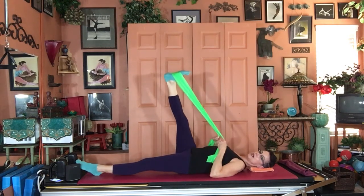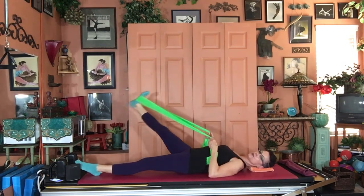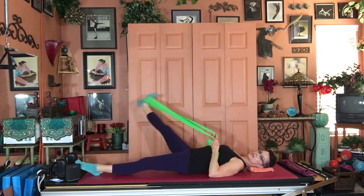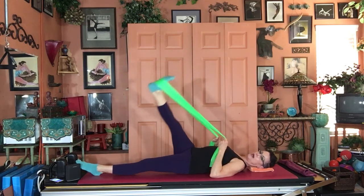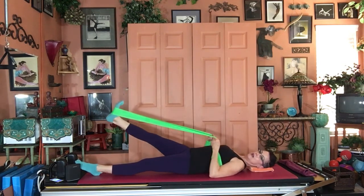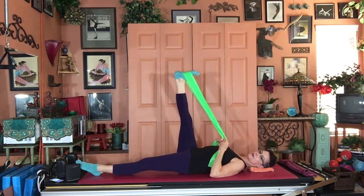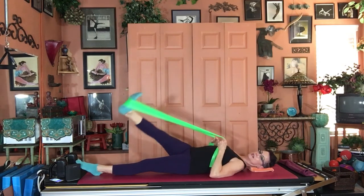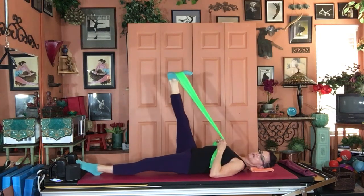Starting across the body, a small circle, inhale, circle, exhale, pause at the top one. Inhale, circle, exhale, pause two. Quiet pelvis, exhale, up three. Inhale, exhale, up four. Inhale, exhale, one more. Inhale, exhale, pause and reverse.